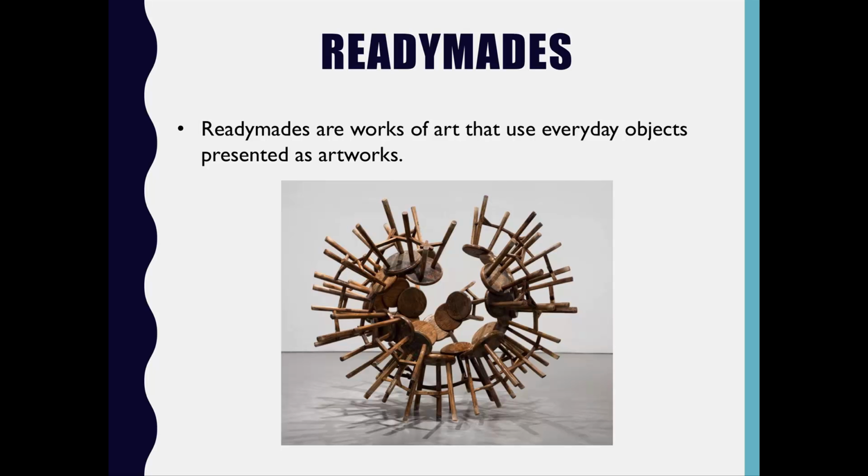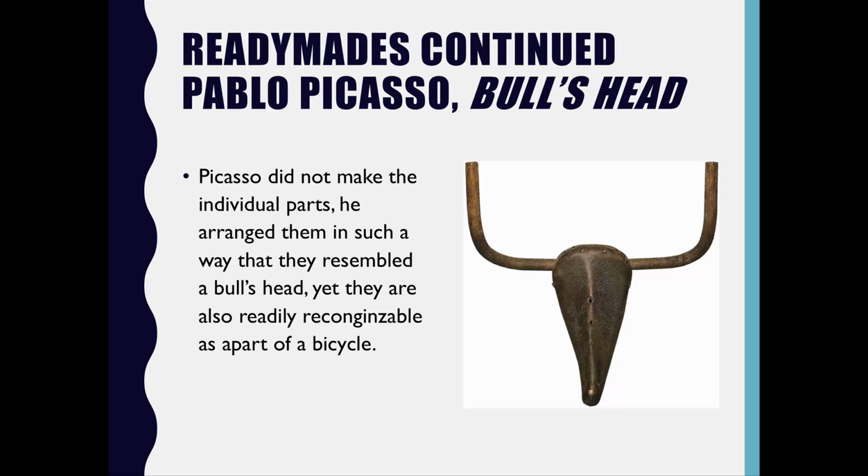Okay, so ready-mades are works of art that do use everyday objects and present them as artworks. Usually they don't really change or alter it. They just use it as it is. And in this case, with the stool, it's just how they have arranged them together. I really like this one because I like the material of wood, of course, but then I like how it has that open volume quality to it.